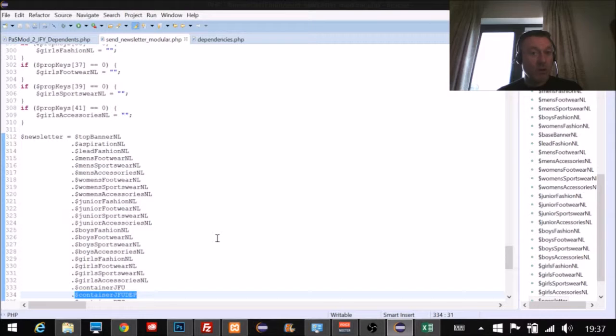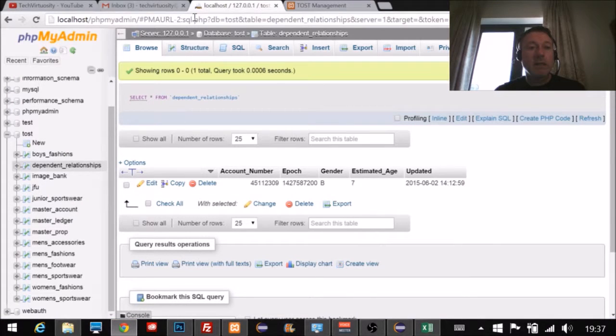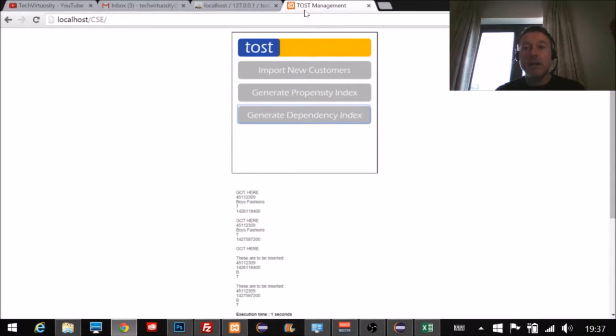In this case, we know there is a boy sale, so that container should be attached, and we should see something specifically for Arsenal FC merchandise for a 7-year-old boy. So I think what we're now going to do is run the send newsletter modular.php and see what happens.